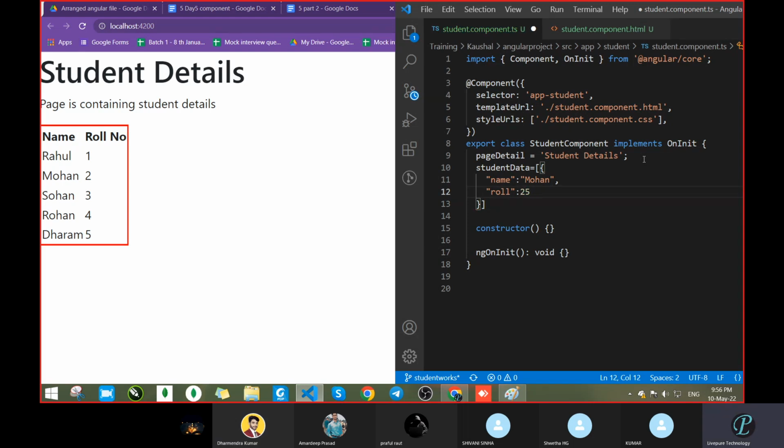Remove this, it is not an issue. In a string case, I think it will give an error. No, it's working fine. It will automatically take the quotation, not an issue.